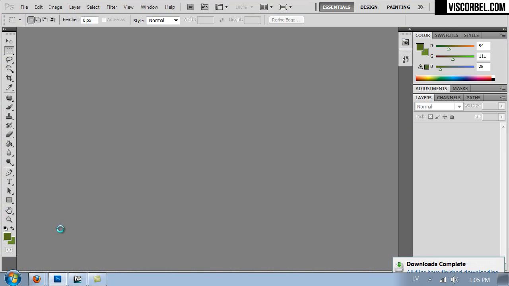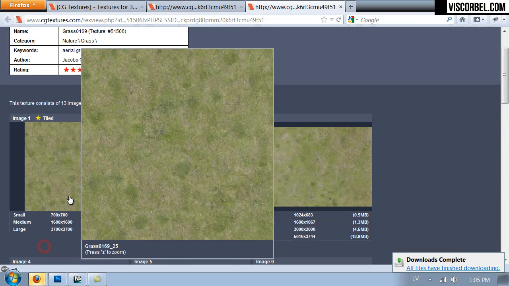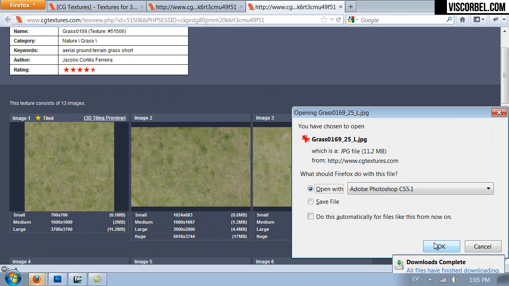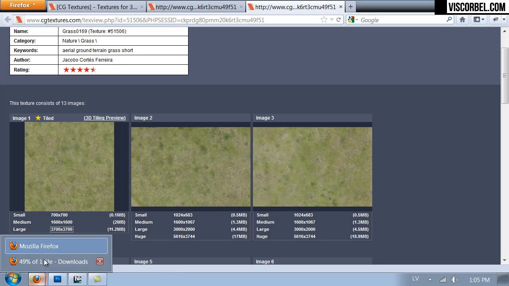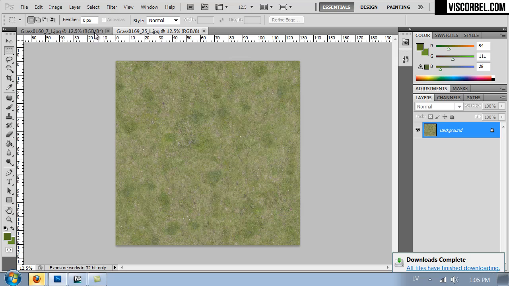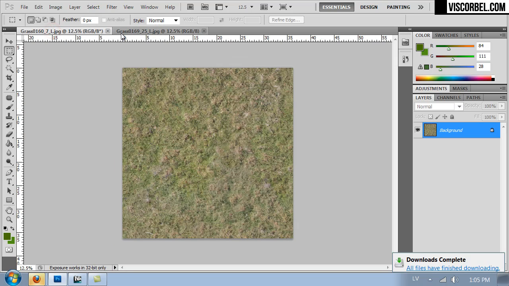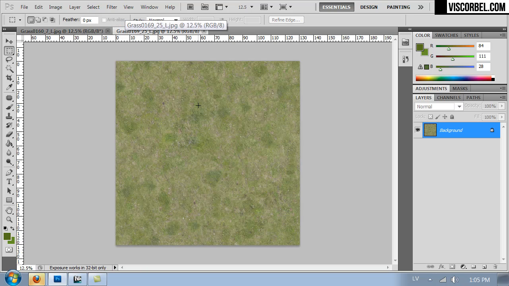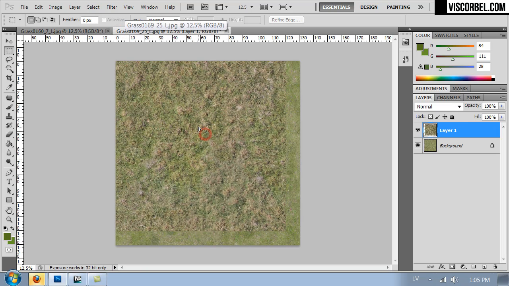And same here. Okay, so what I'm gonna do is copy this one and paste it over this texture here.